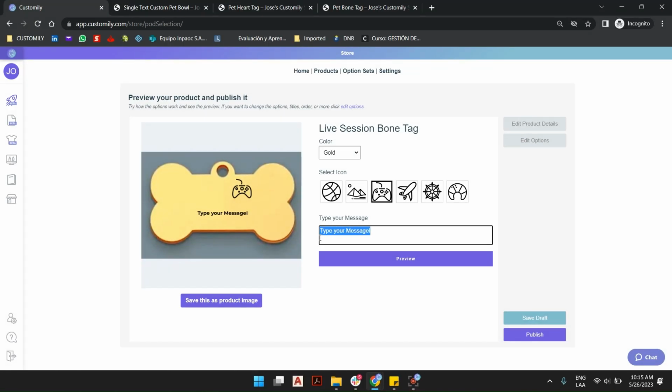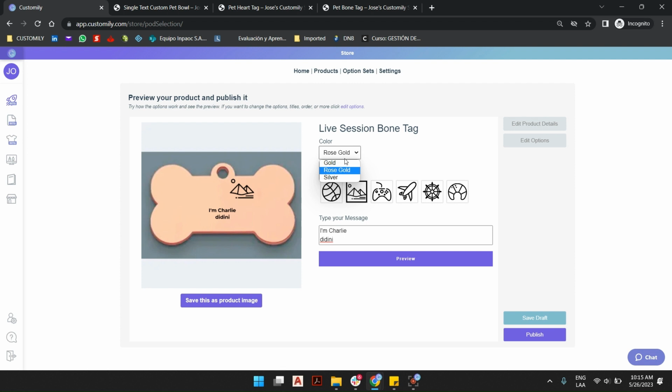I can take this away and put on, yeah, like that. In this case, it's a dog, so we're not going to call this Fluffy. You can hit enter and keep typing other things. But if you change the icon, it's going to change that. And most importantly, if you change the variant, it's going to change the image. That's the beauty of the automations.